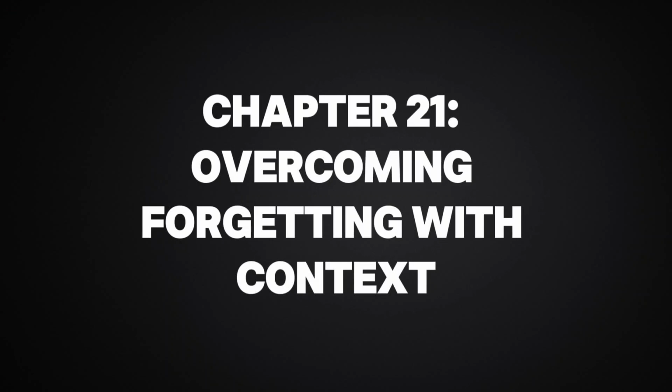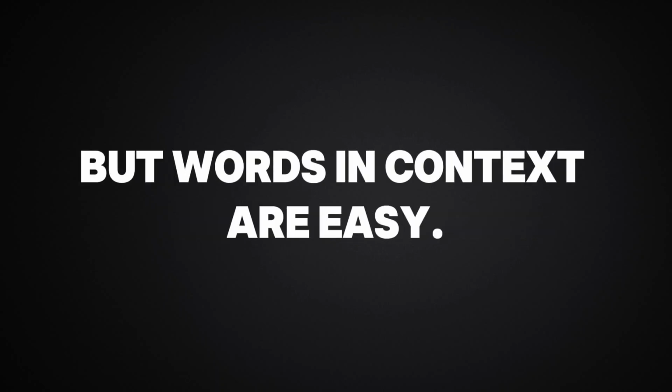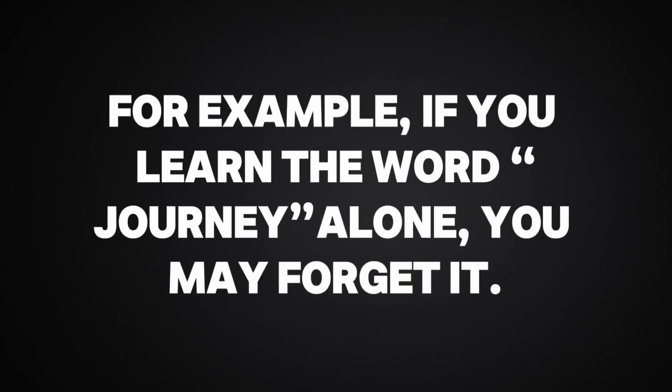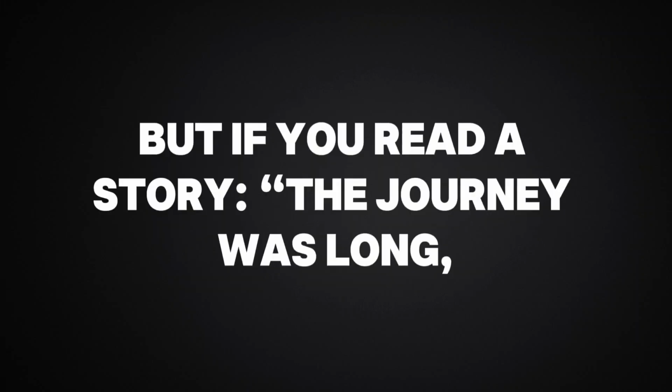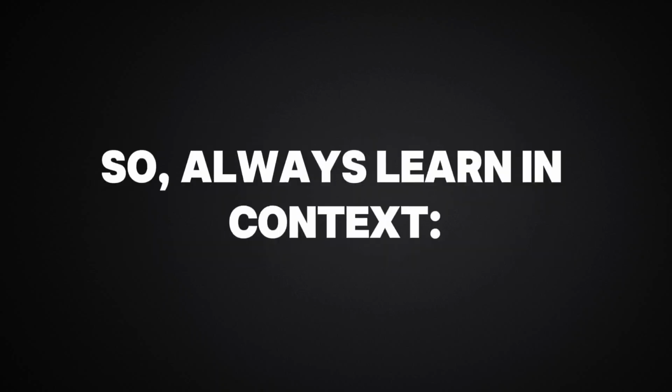Chapter 21. Overcoming forgetting with context. Isolated words are hard to remember, but words in context are easy. For example, if you learn the word journey alone, you may forget it. But if you read a story, "The journey was long, but I finally reached my goal," the word becomes meaningful. So always learn in context.